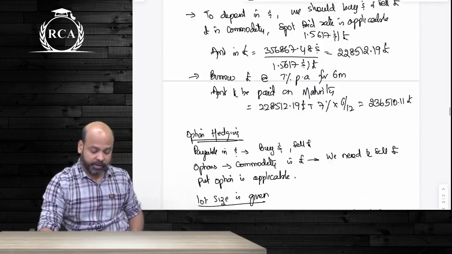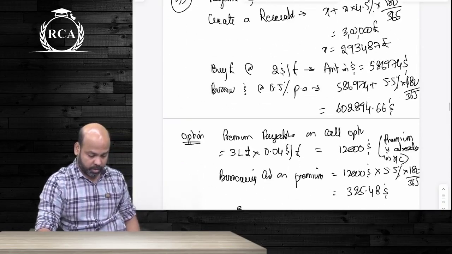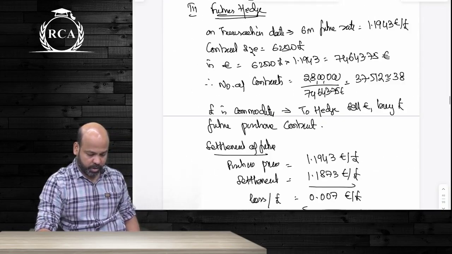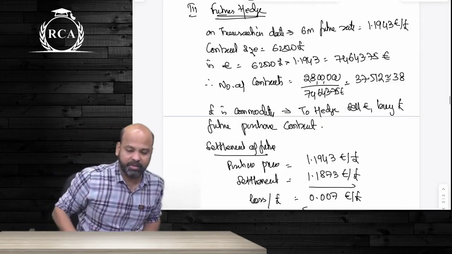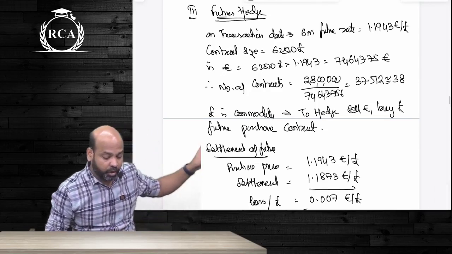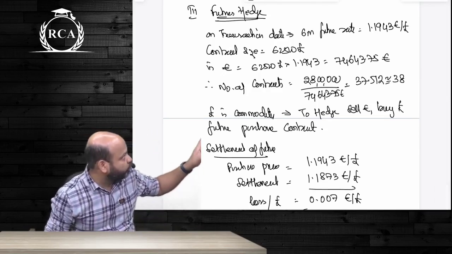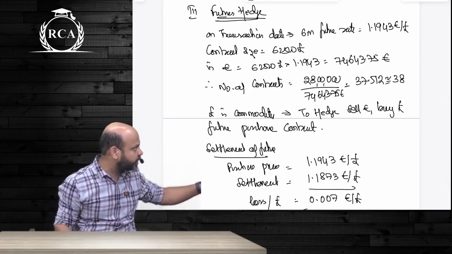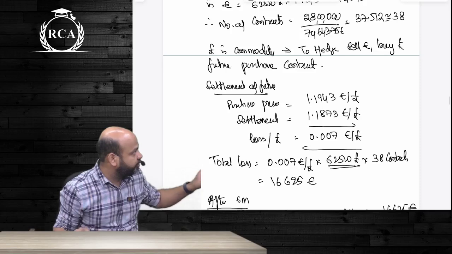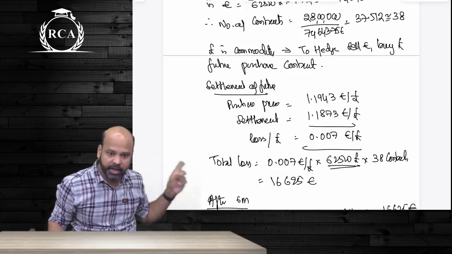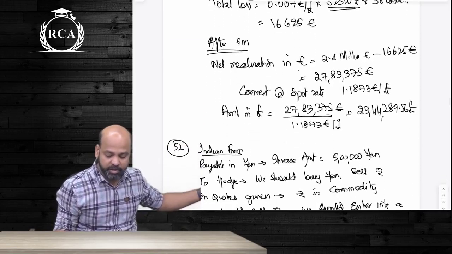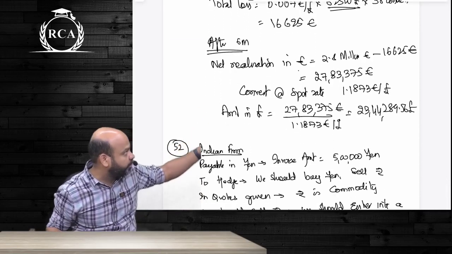So this was, guys, our money market. So this was an example where futures were cash settled. On the transaction date, the future rate is given. We know the contract size. We know how much is the foreign currency receivable. We computed the number of contracts. On the expiry date, the first thing we are doing, beta, is settling our futures. We computed our profit or loss, guys. Whatever is the profit or loss, along with the foreign currency receivable, will be converted at the spot rate.